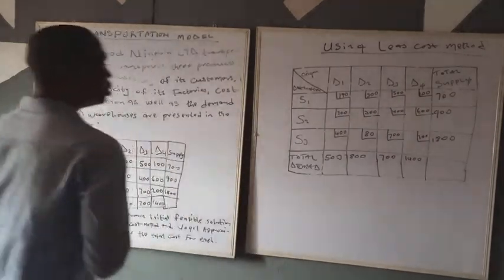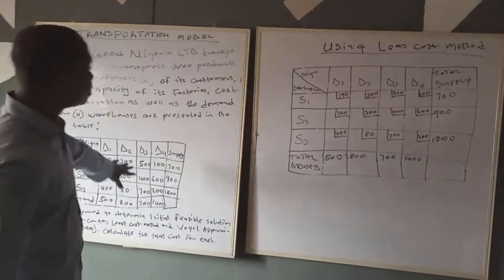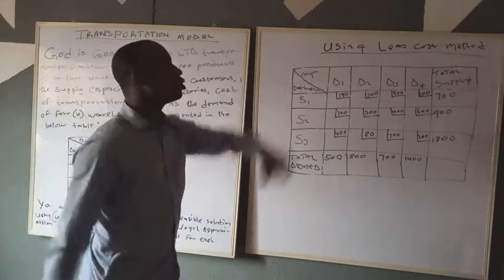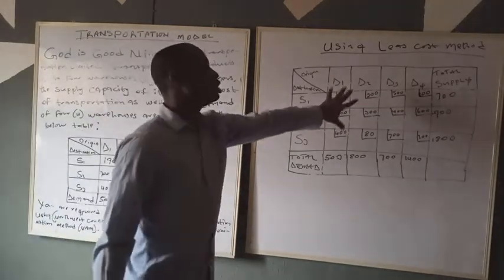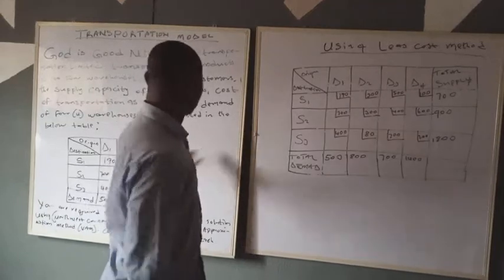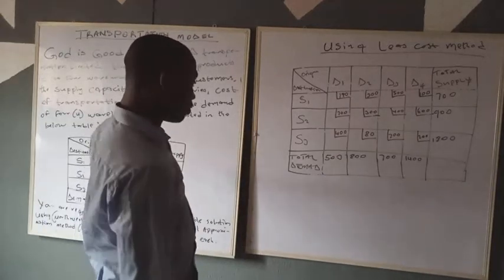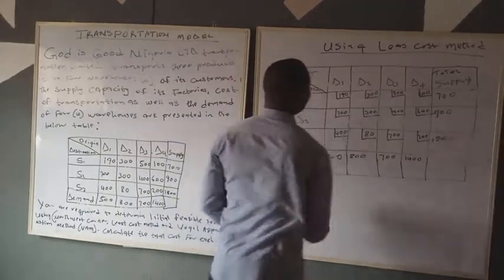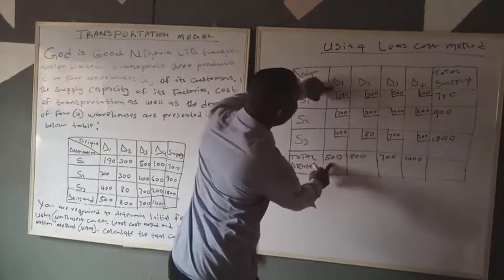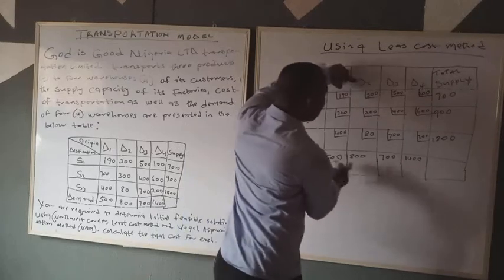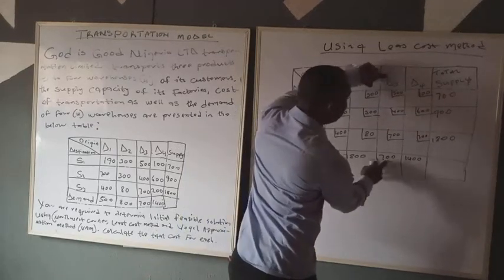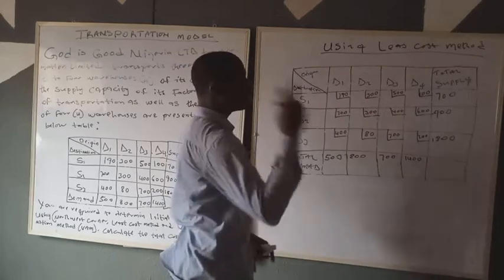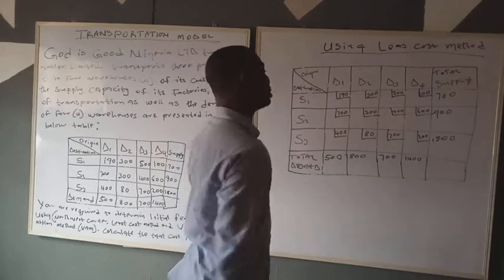Now everything that is here is still the same thing from the question, right? So now we want to use the least cost method. Let me try to explain what this is representing. This is how they give us the format for the table. These are the demands. Demand 1 is 500, demand 2 is 800, demand 3 is 700, and demand 4 is 1004. From all these demands, we have 3 factories that can satisfy them.